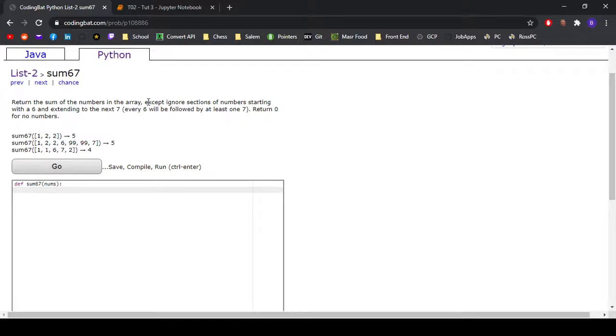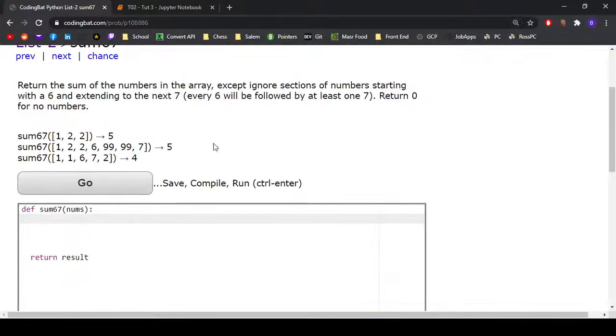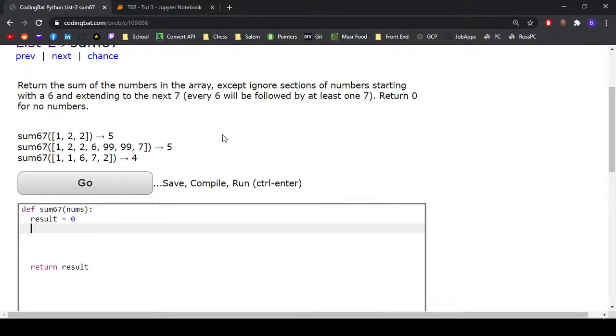So what we know is that we're going to be returning a sum, right? That sum might be 0. So let's just call that result for now. It might be 0, it might be more. So we can define that initially. And actually, let me zoom in here so you can see a little bit better. We can initialize that variable to 0 over here. And we're going to need to find some way of figuring out when we have a 6 here, because all of these numbers aren't actually going to be counted towards our sum, because they're between the 6 and the 7, and the 6 and the 7 won't be counted either.